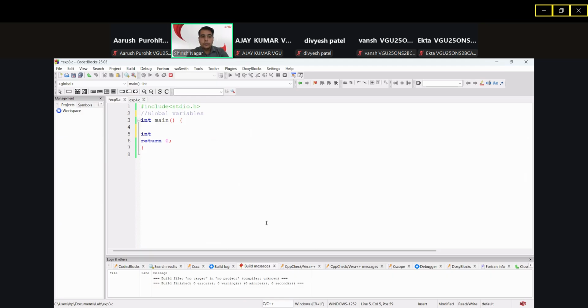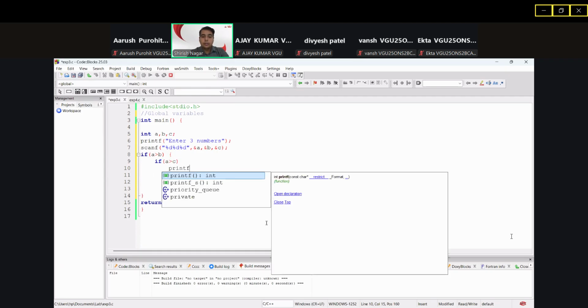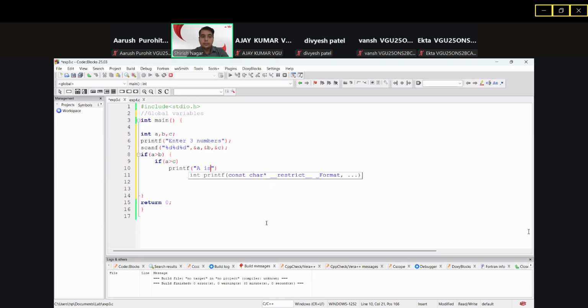So what we will do is take input of 3 numbers, int A, B, and C. We will ask the user to enter 3 numbers. Okay, scanf with %d, %d, %d, 3 values, and store them in &a, &b, and &c respectively. Now, if A is greater than B, we are opening an if block here. And now we are checking if A is greater than C. So if A is greater than C, we can conclude that A is largest. We can write the value of A here: %d is largest, and here we print our A value.